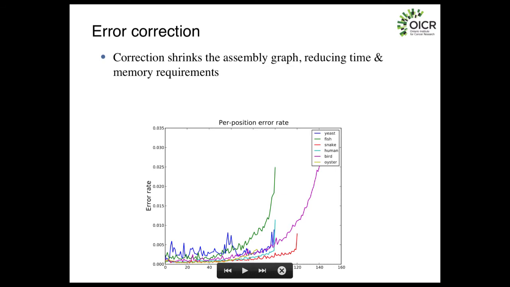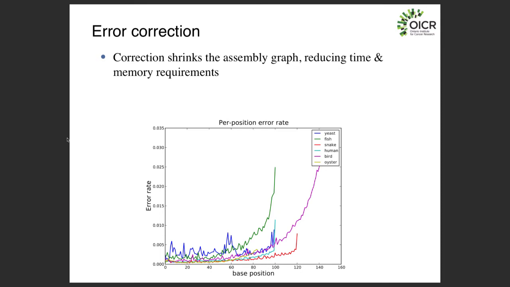All right, so here is an error profile for a set of Illumina data. Here's six different Illumina data sets. This is data that we used in an assembly benchmarking competition called the Assemblathon. I'm going to come back to the Assemblathon later on. We have a yeast data set, a fish, which was a Lake Malawi cichlid, a boa constrictor snake, human genome, a parakeet, and an oyster genome. The oyster wasn't part of the Assemblathon, but it's a useful data set to describe anyways.